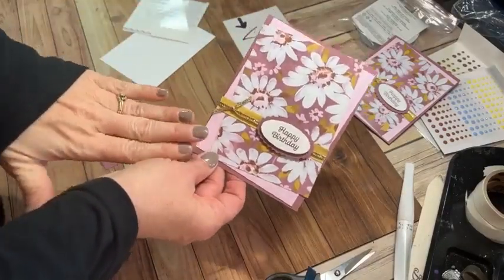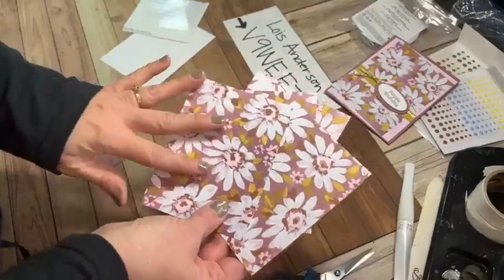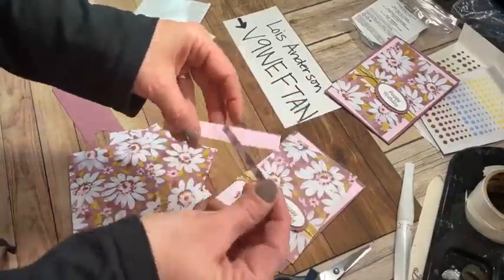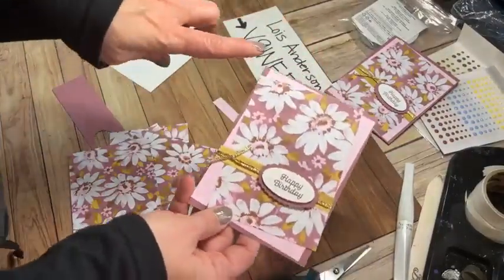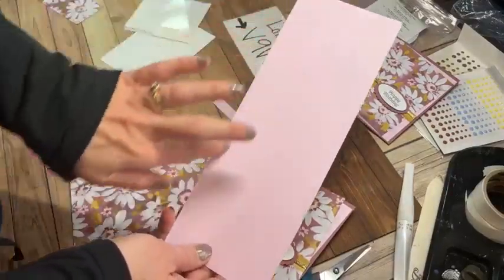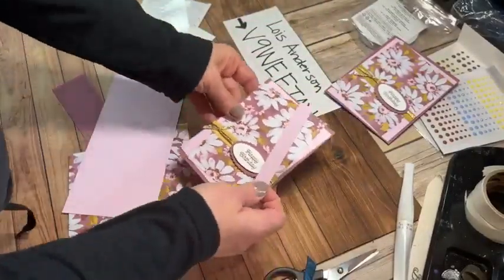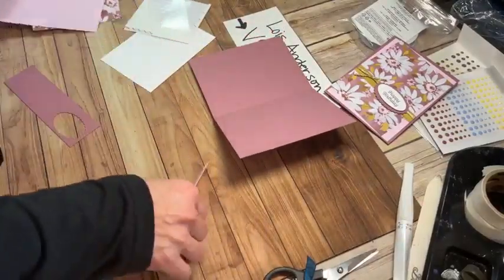Okay, so that's it for the outside. But when we cut all these big chunks, we have the strips. So then I cut down this and flipped it over, and then we have the skinnier strip here. But also, how many of you, when you cut up your 8.5 by 11 into 4 by 5.25 sections to do a bunch of these mattings, have all these 1/2 inch strips laying around? So that's where we're going to open up the inside and just do a little bit with that.